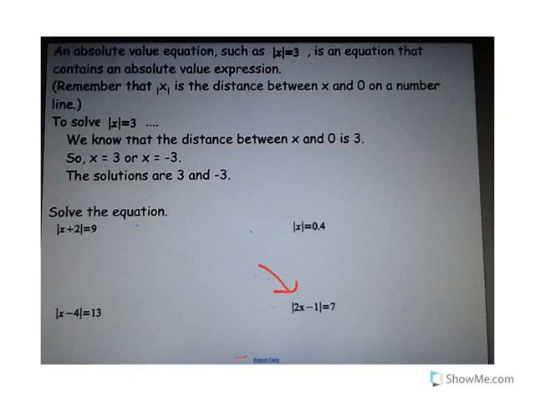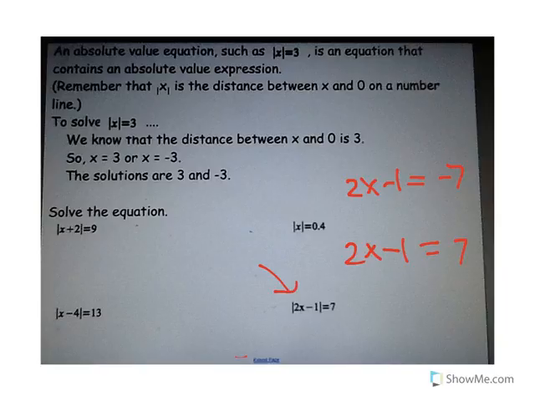Again, you need to go ahead and take care of the absolute value part of this first, because that's the only part of the equation. That's like the first thing we would do, like please excuse my dear Aunt Sally, and the order of operations. We get rid of the absolute value part of it before we proceed. So this is going to be 2x minus 1 is equal to negative 7, and 2x minus 1 is equal to positive 7.